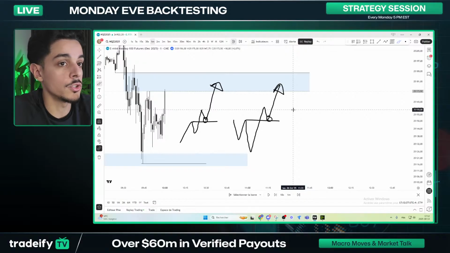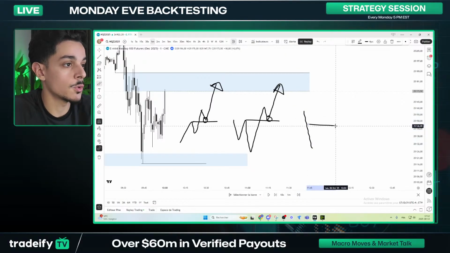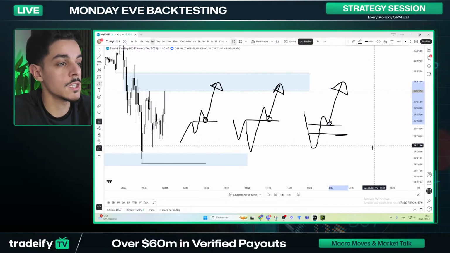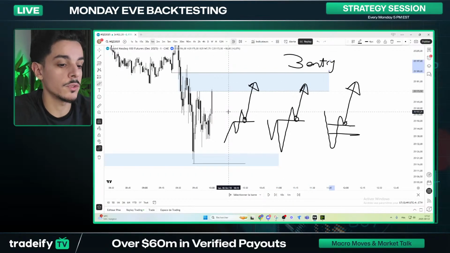And also you could use inversion fair value gaps, so aggression from those sellers. You create a gap on the 1, 2, 3 minute chart, you disrespect it, this is your confirmation to go long. These are usually the 3 entry models that I will look at in order to scalp those unfilled gaps. But the overall framework is all based on when a gap is forming, I know that I should be looking for a potential trade because there is a lack of fuel in the market right now.